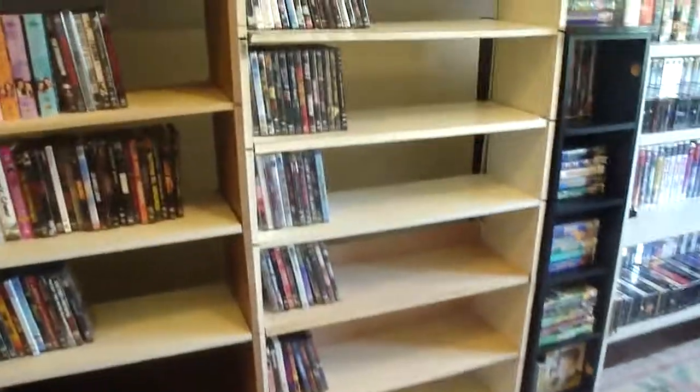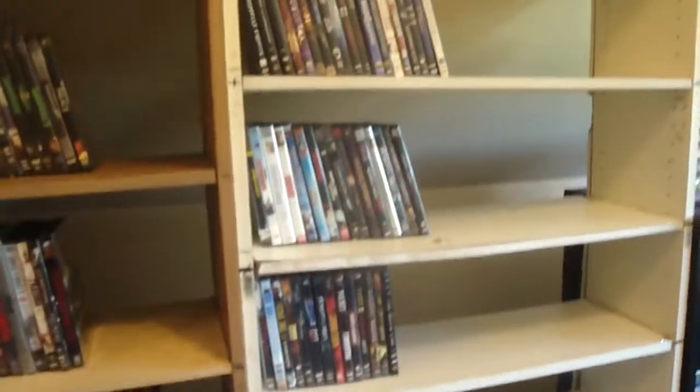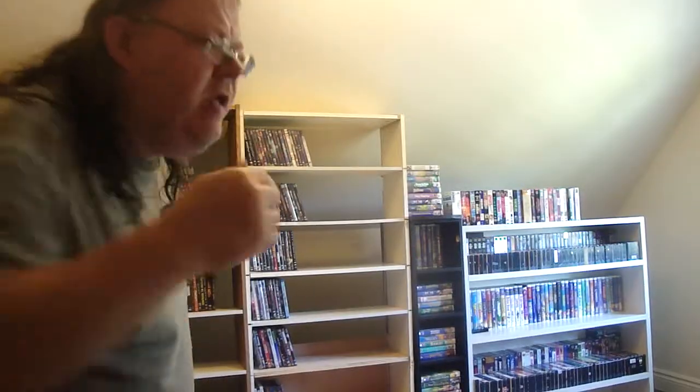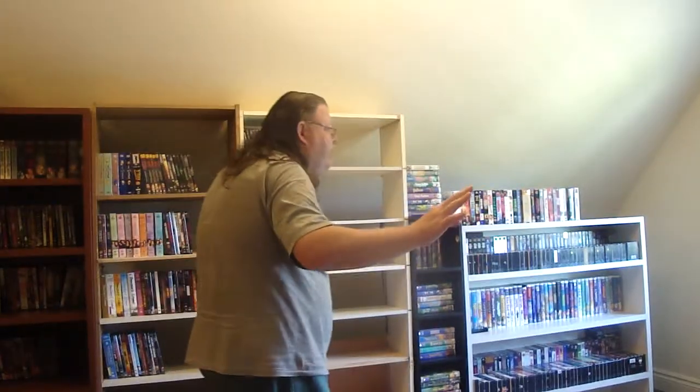Okay, so this is another trash find shelf. I put together some shelving, so I got a little bit more room to play with on movies now. So I'll put it up here, maybe. I'm not sure what I'll do on this side yet, but if I find any more shelving, I'll start moving some of this stuff into the other room.